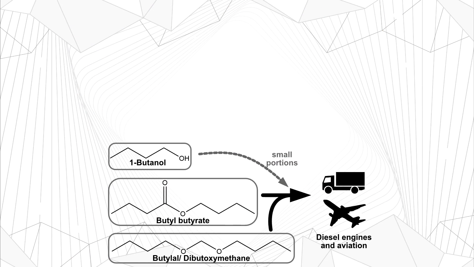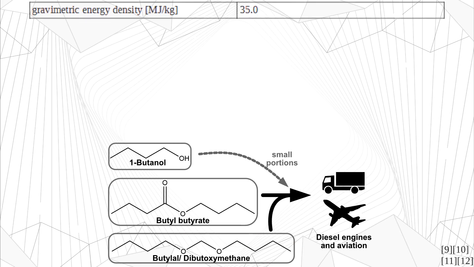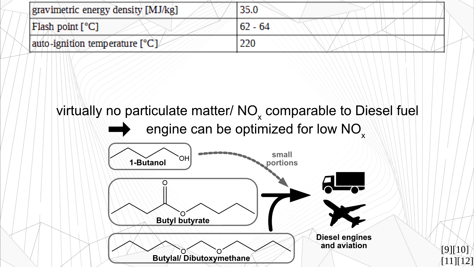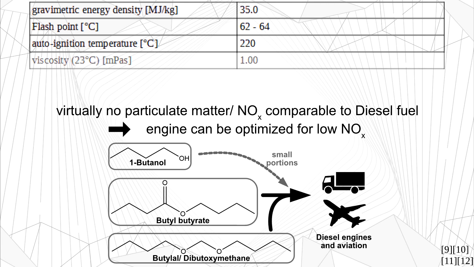Now let's talk about diesel engines and aviation fuel. I want to focus mainly on butylol here. Butylol has excellent properties as fuel. Its energy density is almost identical to that of diesel. It has a high flash point and low auto-ignition temperature. In diesel engines, it was shown that, when blended with regular diesel fuel, it significantly reduces particulate matter emissions. But an engine can also run on pure butylol, at which point soot formation is so low that it is virtually undetectable. At the same time, nitrogen oxide emissions aren't really affected by this fuel, which eliminates the conflict between optimization for low particulate matter or low nitrogen oxides that we usually have with diesel engines. Butylol has a much lower viscosity, which leads to better atomization. Also, the ignition delay is shorter because it has a high cetane number of approximately 74. Therefore, butylol shows a much smoother and quieter combustion. It is also biodegradable.